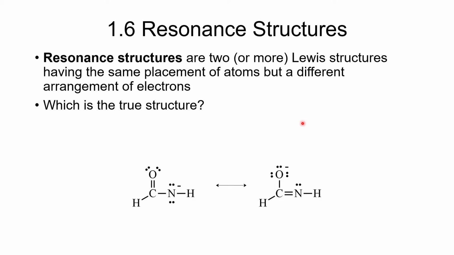When we look at this and we say, okay, well, I've got this anion, it's got a negative charge on it. Which of these is the true structure? Is the true structure going to have the double bond with the oxygen and the negative charge on the nitrogen, or with the negative charge on the oxygen and the double bond going to the nitrogen? And the answer is neither. Neither one of those is the true structure. The true structure is somewhere in between. Now, it's not going to be like a 50-50. It's not going to be like half this and half this, because these are not equal resonance structures. However, when we look at that, we can come up with what that in-between structure looks like. And so I'm going to show you what that looks like here in just a second.